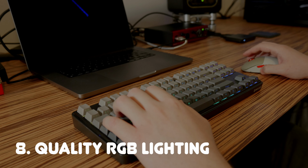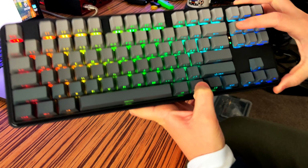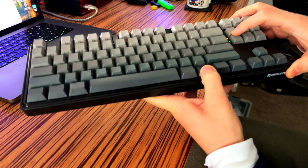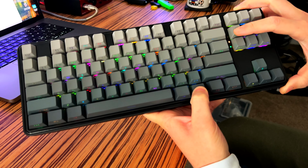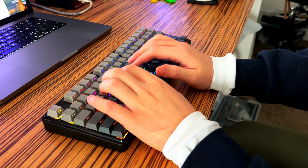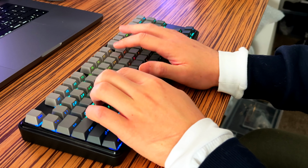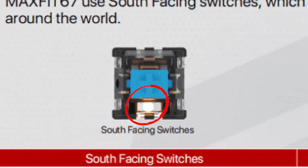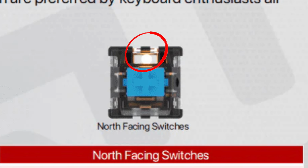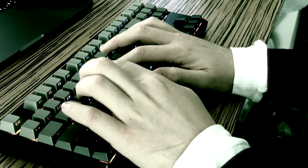And check out the RGB lighting. Redragon call this a south-facing design. A bit like a quality garden, really. Except it's not, because I don't see any grass or freaking flower beds. But I get what it is they're saying. You might be thinking, so what's the benefit of having a south-facing RGB keyboard? Well, if you position the LED towards the bottom of each switch rather than the top, you can get improved aesthetics with the lighting, depending on the keycaps you're using. It can look a little bit more even and have a cleaner look.